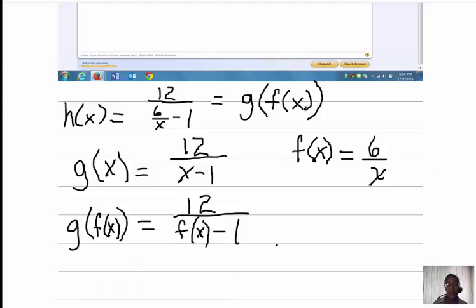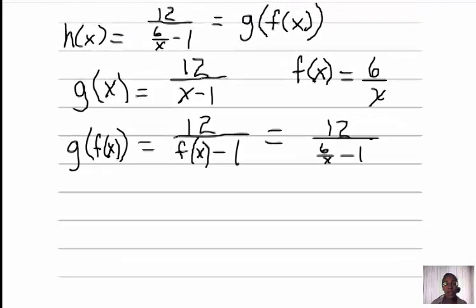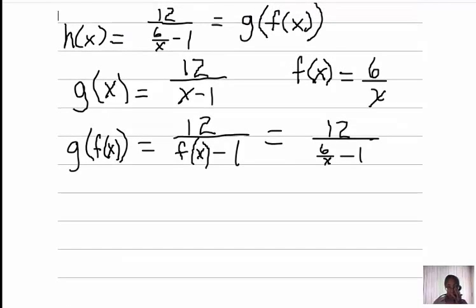But what is f of x? Well, as we see on the line above, f of x is 6 over x. So that's just to help explain why I define f as I did and why I define g as I did. So notice g of f of x is actually the h of x that I started with. So when we go to find the domain of this function, here are the things we have to be concerned about.